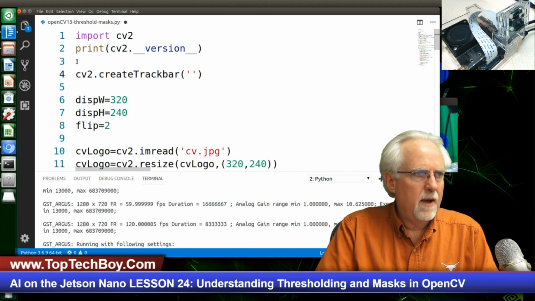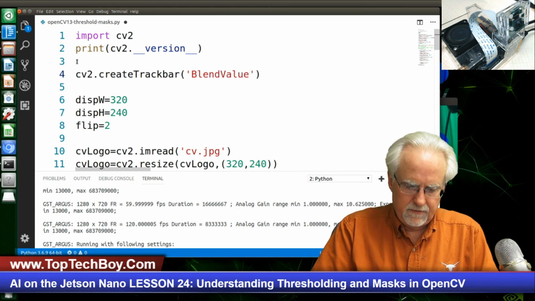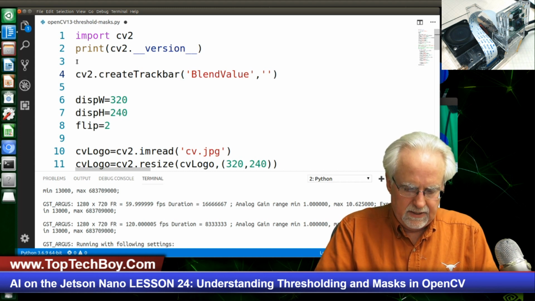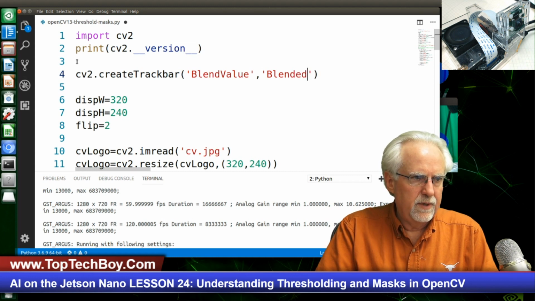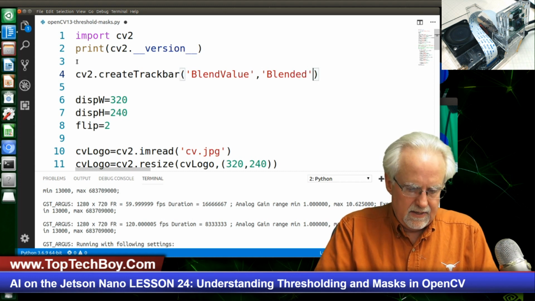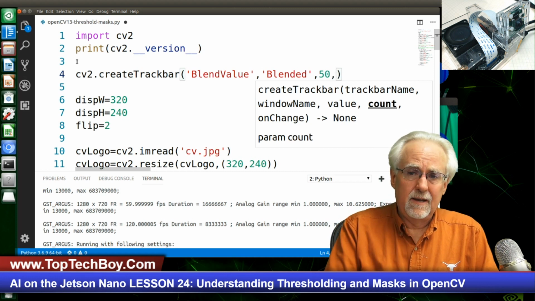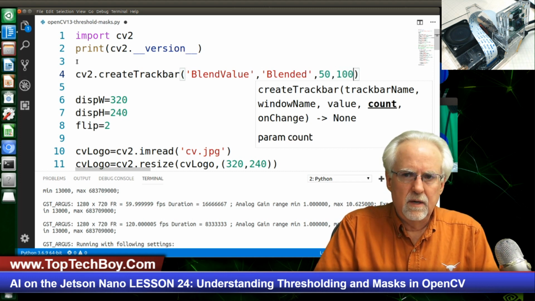I'm going to call the trackbar blend value. So that's the name of the trackbar. And I want to put it on the window which was blended, because that's the one we're going to want to look at as we blend. So we're going to put it on the window blended, and then I'm going to start it with an initial value of 50, right? That'll be kind of like 50-50, and then we'll go to 100.